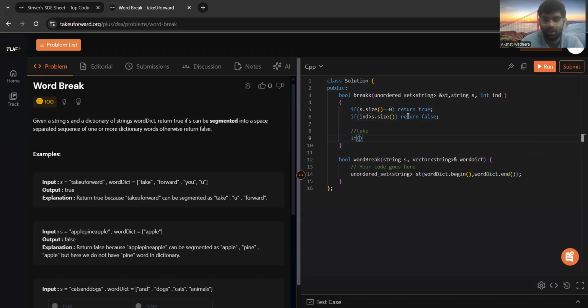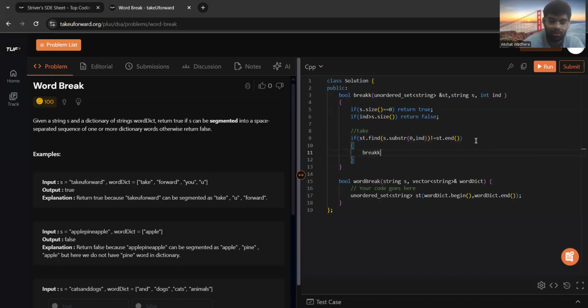If the current substring exists, that is st dot find of s dot substr beginning from the zeroth index to the index, is not equal to st dot end, then we could do break of st, comma, the s dot substring, the new substring starting from index till s dot size minus the value of index, comma 0, because the new substring again starts from 0.